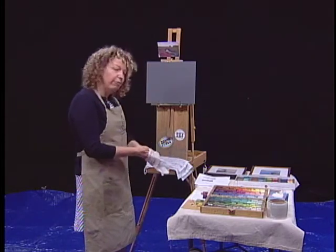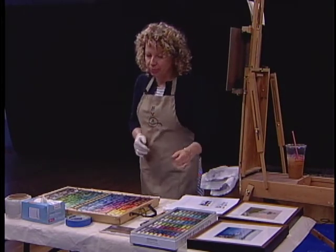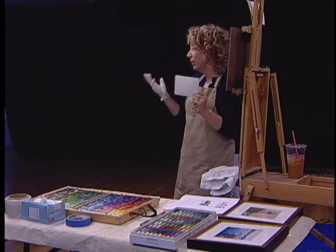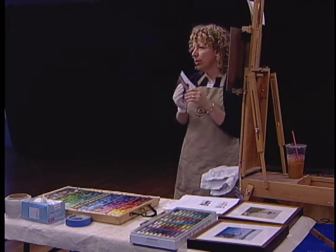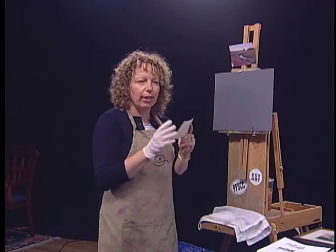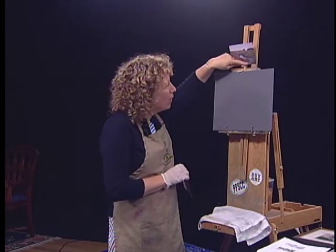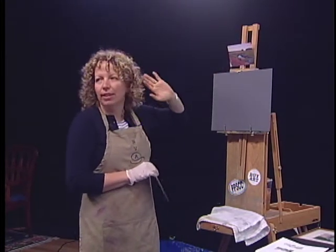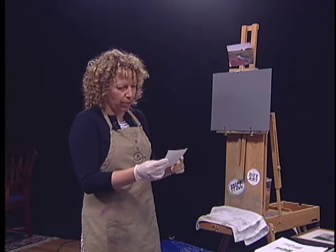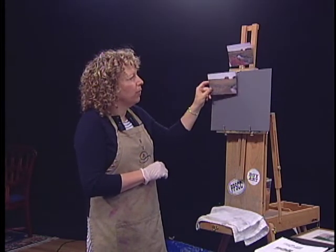I work from photos sometimes in the studio. Pastels get a little messy so I tend to wear gloves. I feel like your photo doesn't need to be great — you just want to capture a sense of what's happening in your landscape, kind of like a little crutch to lean on. If you have a photo that's too good, I think you're really too reliant on that. This photo has water damage and a guardrail — I'm not going to show any of that. I'm going to take some license, but it gives me a good blueprint of where I want to go.